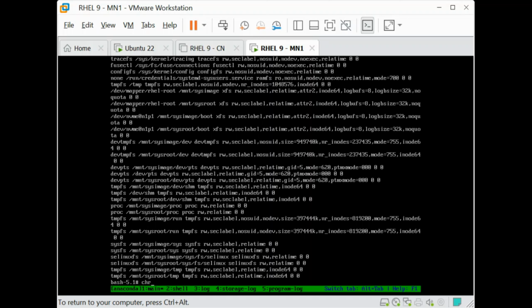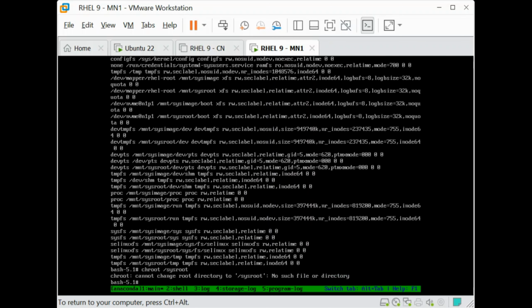And again, if I do chroot /sysroot like the system has said... Launch into no such. Okay, I don't know why this is not working. Okay, but that's fine. I've done it several times and it has worked. Or maybe I'm just not getting the right command because that thing has gone off the screen. Okay, so this is how you're going to recover your system.